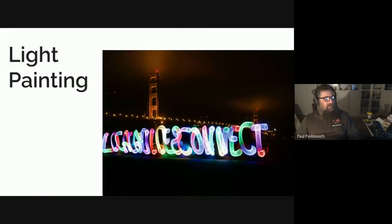So we're going to get into light painting now. And that one that you can see there was done during Connect 2018. A couple of people came and helped me to do that. One person was helping me stay in a straight line, walking along next to me so I didn't fall into the water. And the other person was standing with my camera, because while San Francisco is a really cool city, don't leave your camera by itself. It's one of those interesting places.